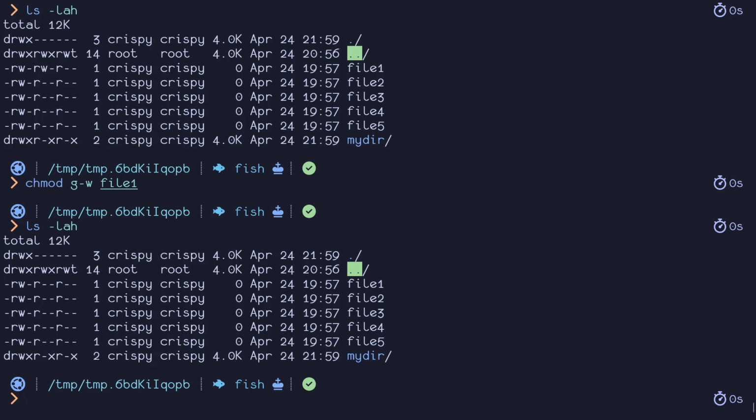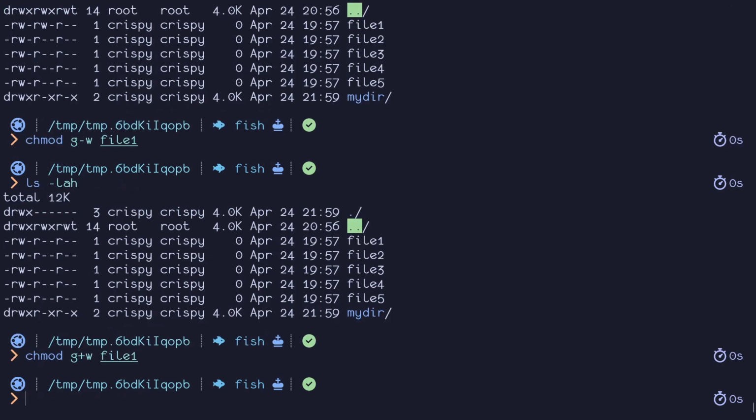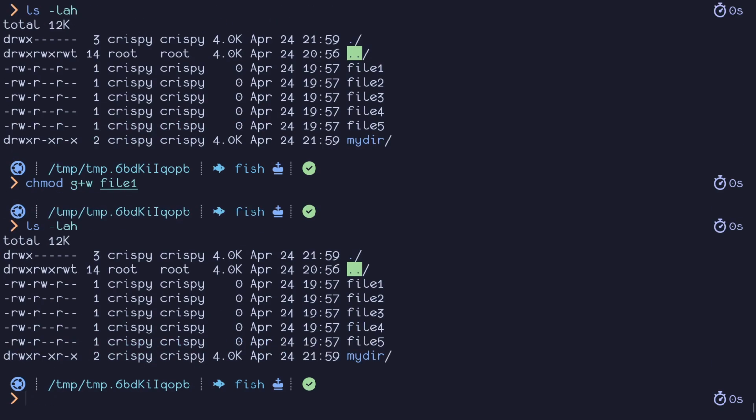If I wanted to give some things back, I could use plus. So I could say g+w, and that would give the group the permission back. You can also use the equals symbol to just say you only want a specific owner to have a specific permission. For instance, if I want the user to only have read, I could say u=r.